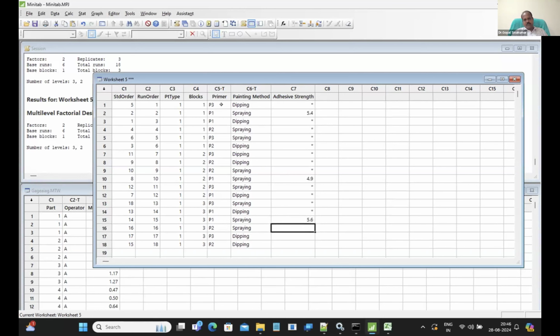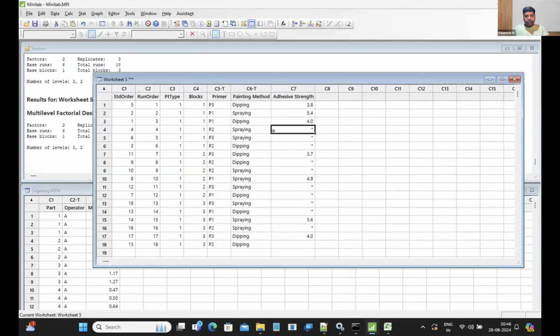P3 dipping 3.8. Second reading 3.7. P3 dipping. Are you typing? Yes, sir. Third reading P3 dipping 4.0. Yes, sir. Now the third treatment, P1 dipping 4.0.